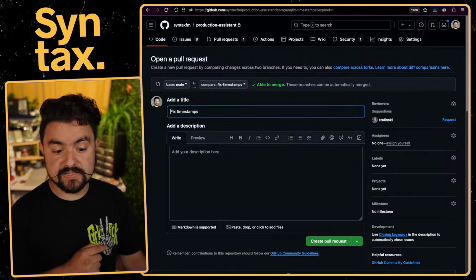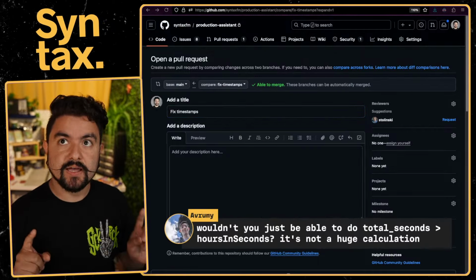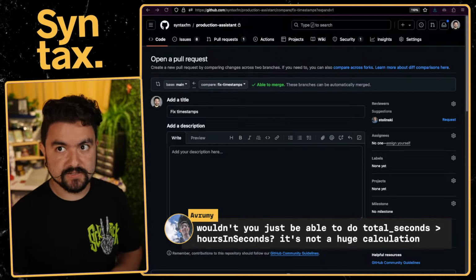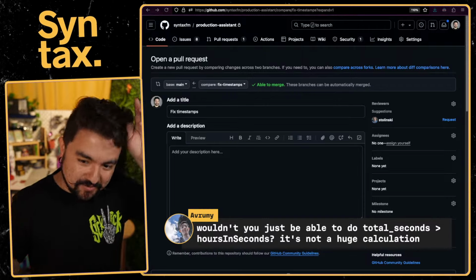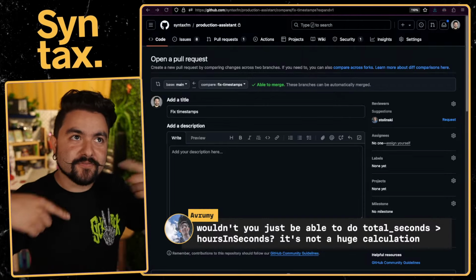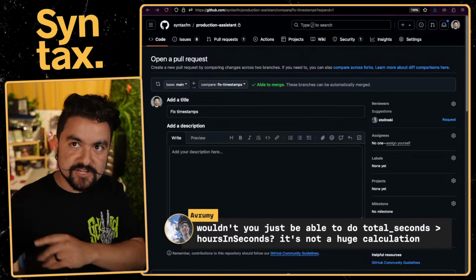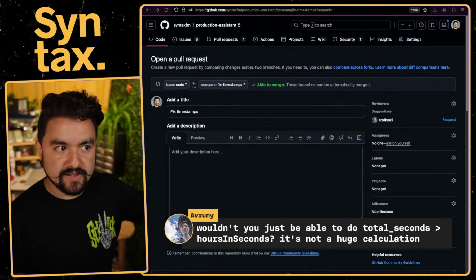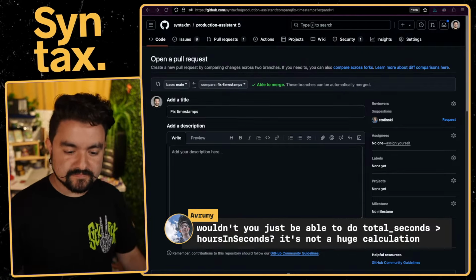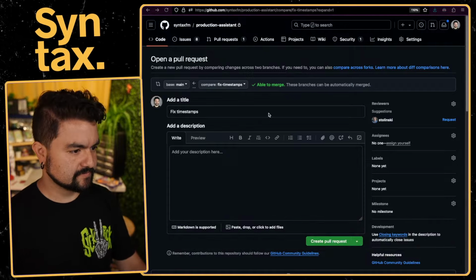Oh, it's not a huge calculation. I would just have to get total seconds and pass that into the function. It's definitely doable, but it would be a lot of extra work because I have to change that function to take in total seconds, and I need to be able to grab total seconds from the metadata to pass it in. I think it's fine without it.